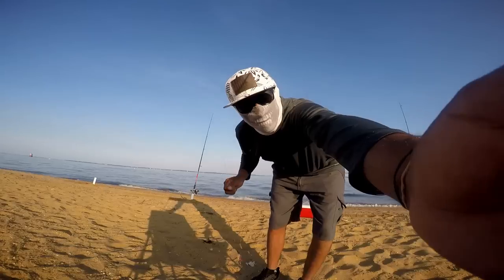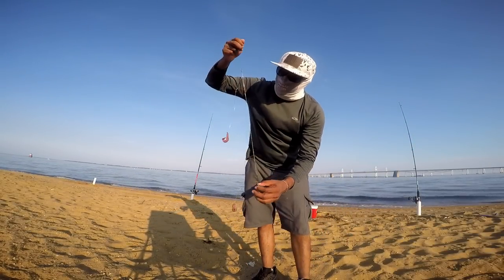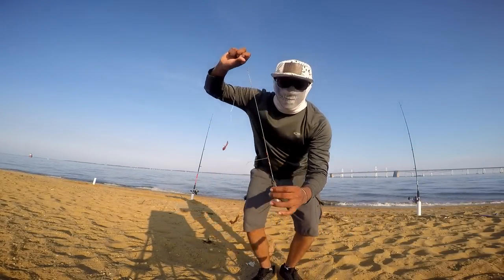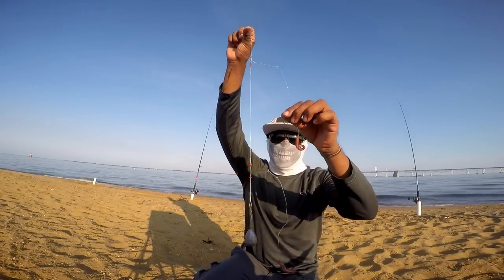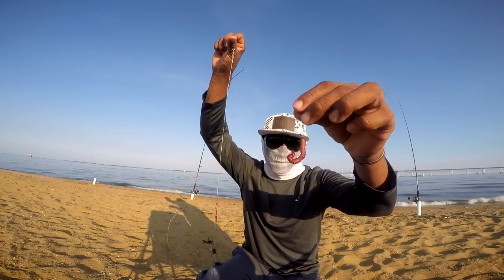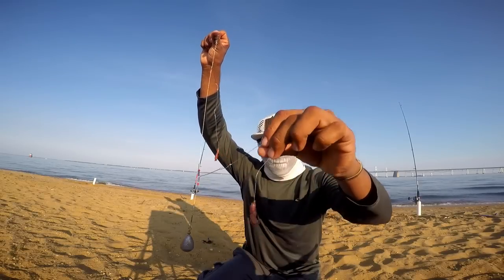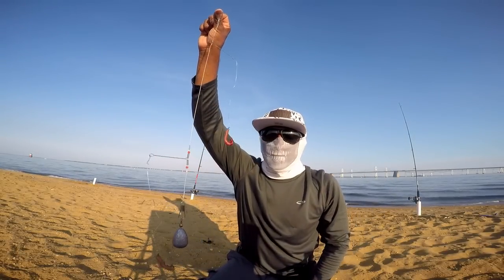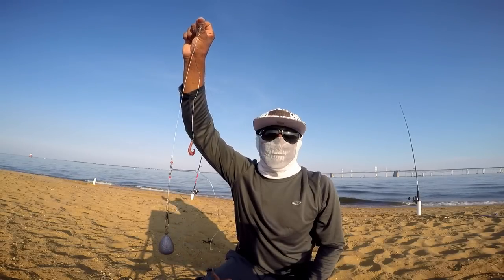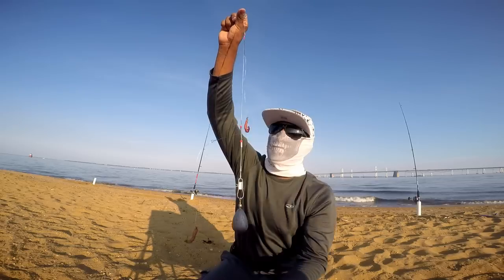Hey guys, I have my other rod ready, and this one I'm gonna use this rig. You can add 2 small hooks. I like to use number 1 or 2 small hooks, and this one I use with small pieces of bloodworms. I'm gonna try to catch, I don't know, a white perch, croaker, spot, maybe small rockfish. Let's see what happens. And I'm using a 5 ounce sinker.